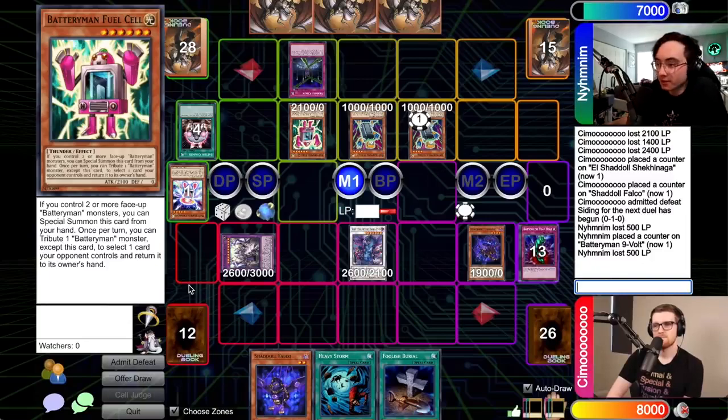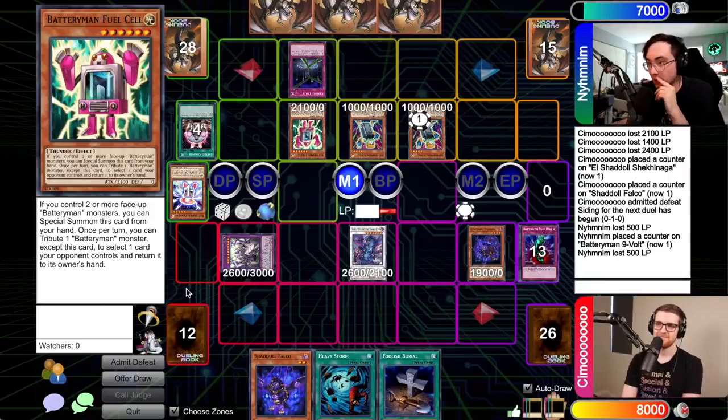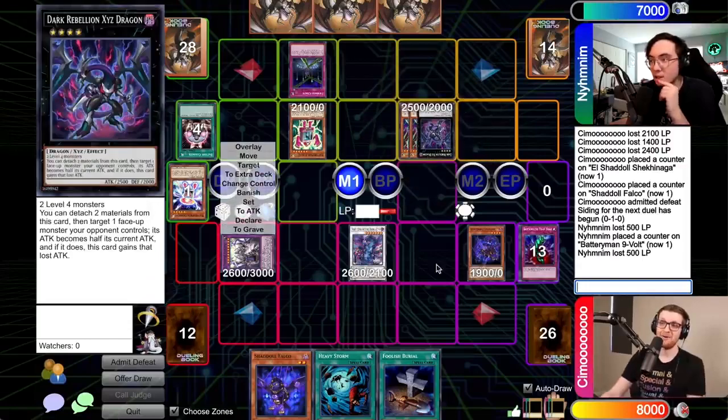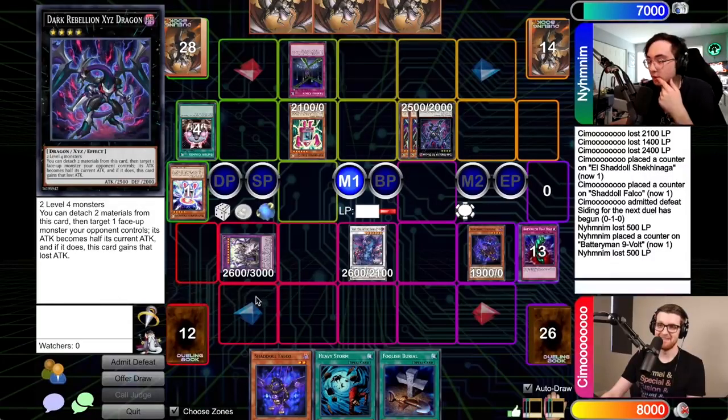Oh, man, I don't know. Is that really my only play? That does not feel good. Yeah. Okay, I'm going to overlay the two 9-volts. Okay. I'm going to throw them into Arc Rebellion Dragon. Wow. Okay. I really gotta hope you don't have a Shaddai in your hand, which is so unlikely.